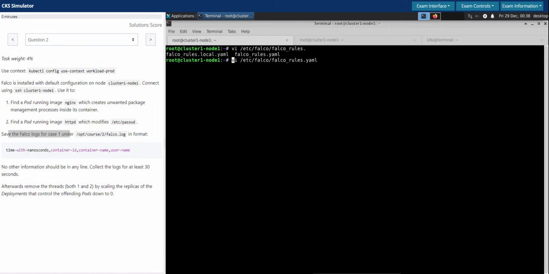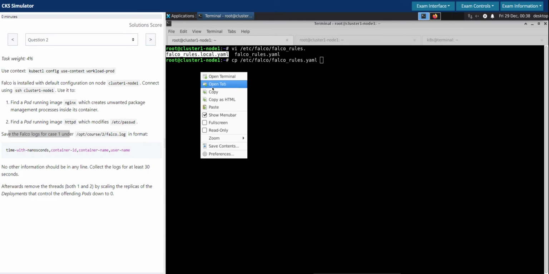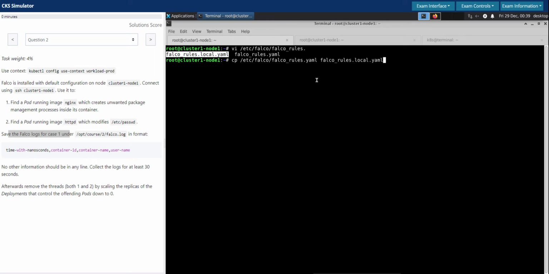So what I'm going to do now is simply copy the actual rule file to the rules.local file, which is in the same location. And now any further changes that I'm doing will be on this file.